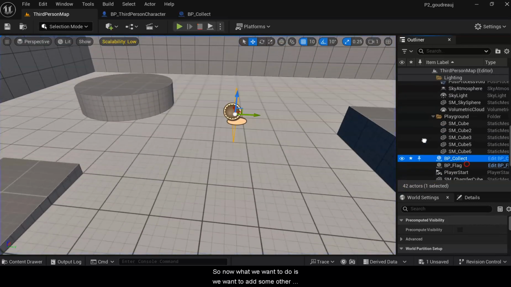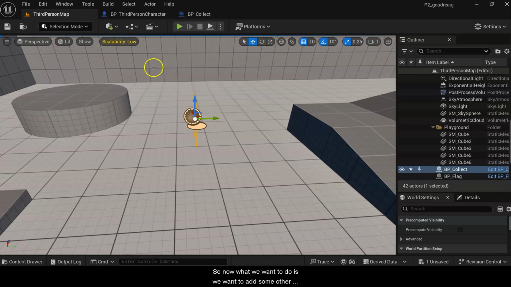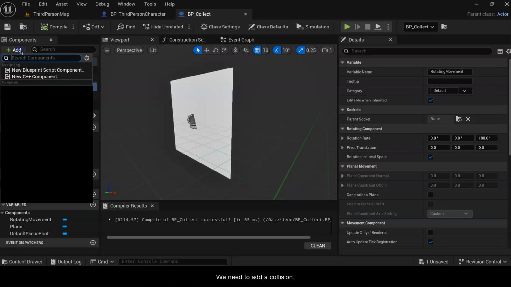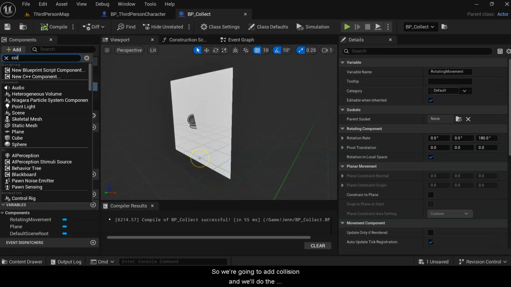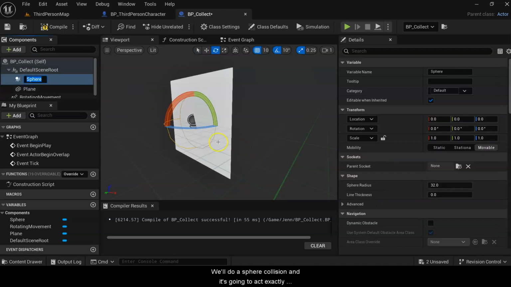So now what we want to do is we want to add some other stuff so we need it to count. And what we're going to do is we need to add a collision. So we're going to add collision. And we'll do the same, this time we'll do a sphere collision.